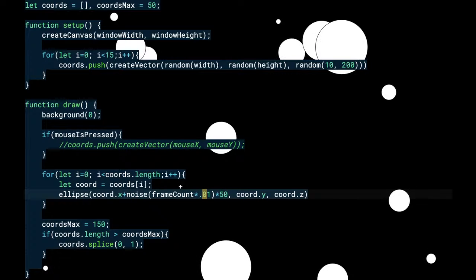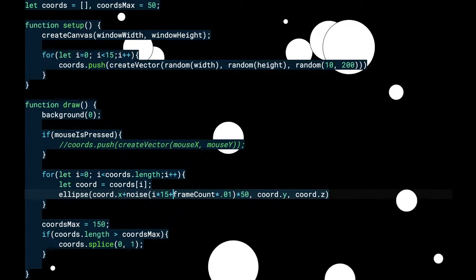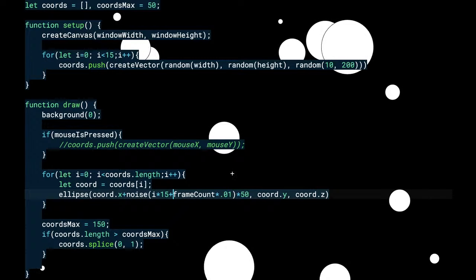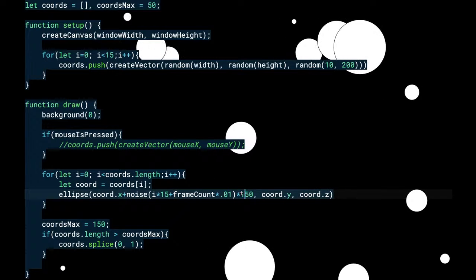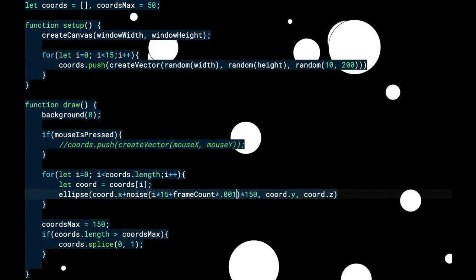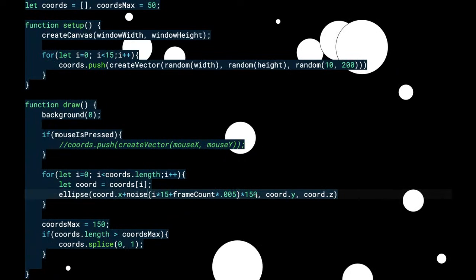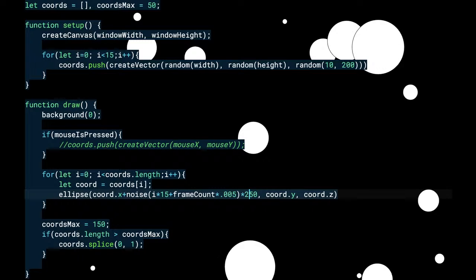I know it's where they were supposed to be. And they need to be unique. So this should be like i times 15 plus, throw that in there, so each one is unique. Maybe 150. Who knows how much these things should be allowed to move. Yeah, nice, just giving them some wiggle room.